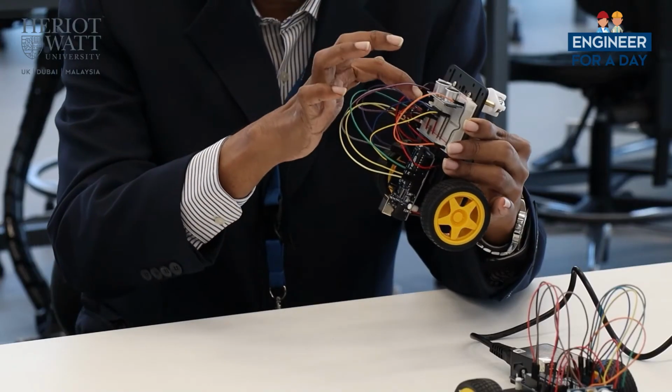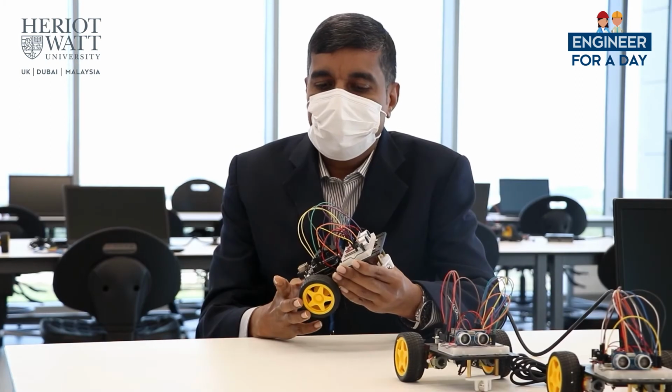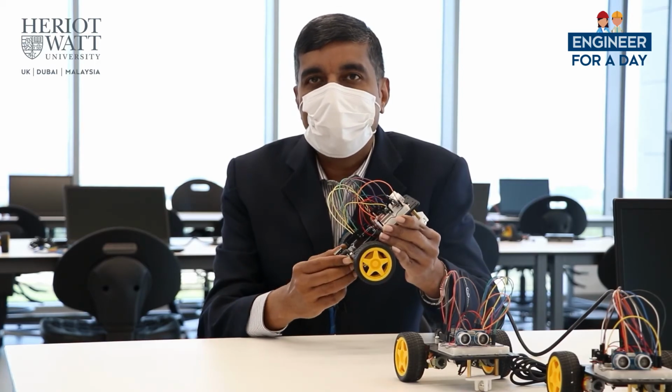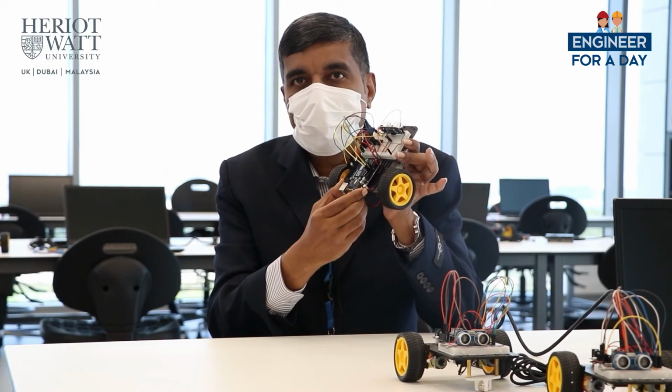Then, of course, to drive these wheels, we need motors. The motors are driven by this Arduino, and to drive the motors, we need driver ICs. So the L293 driver IC is used, and to power it, we need a battery. These are the basic components used to simulate. Since it is online, there is a software called Tinkercad. Why we use Tinkercad is, first of all, it is a drag and drop interface, and second, Arduino based projects can be easily executed online using Tinkercad.